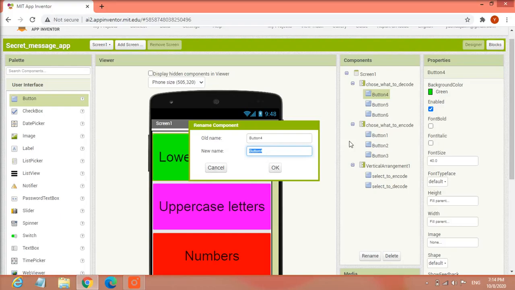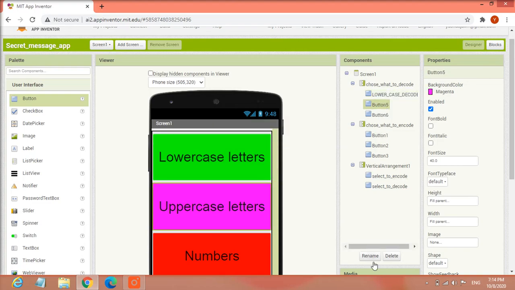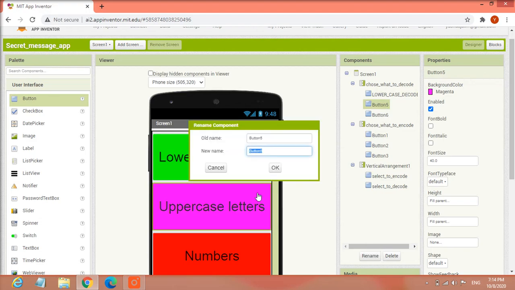So this is lowercase decode, rename it as uppercase D. Okay. So now rename this as number decode.